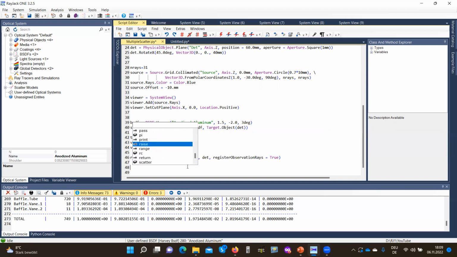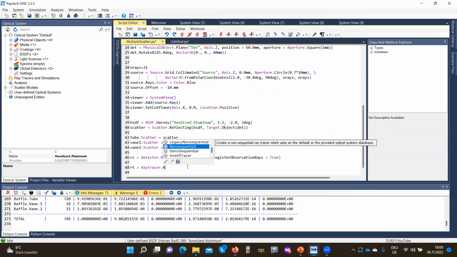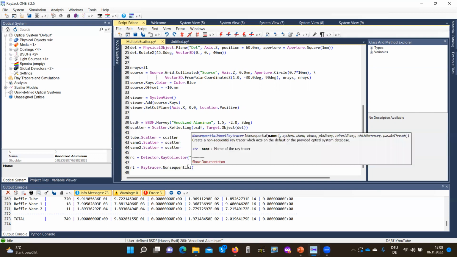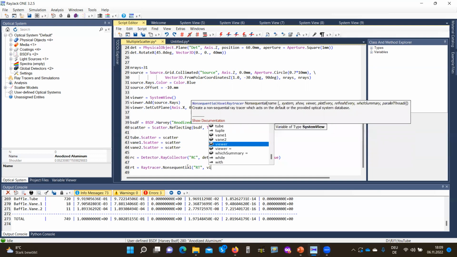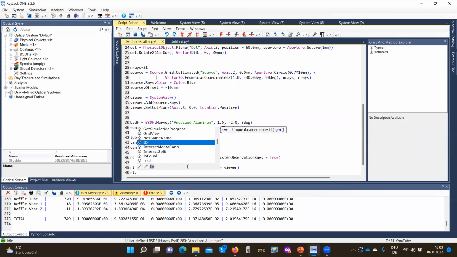Let me also make ray tracing in the script. Non-sequential, I call it RT, assign the viewer that I have used before. And let me trace.